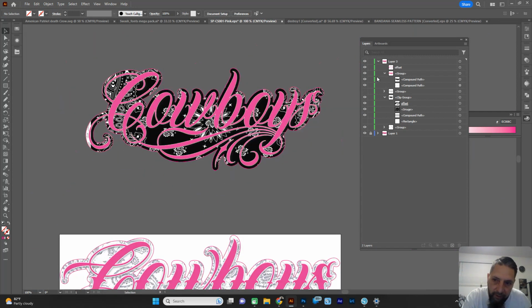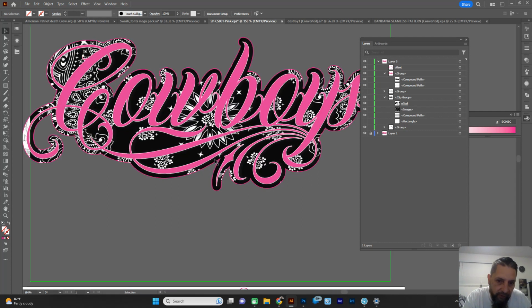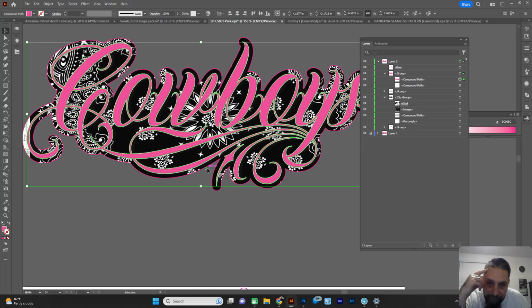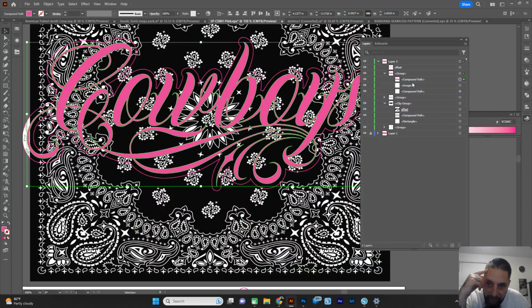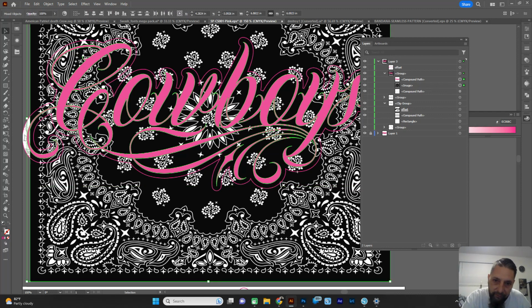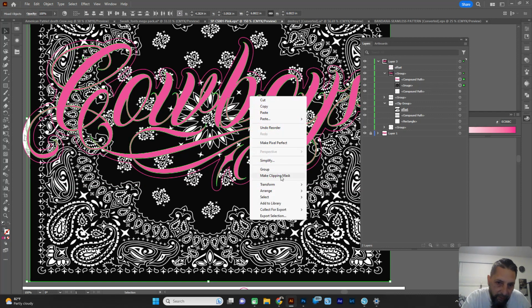Now another thing, if you want, now that you got this all done, like I was saying earlier, how you can add stuff in the text. Well, let's check it out. Let's see what happens. Okay. So let's grab that bandana image, drop it underneath the text, make that into a clipping mask.